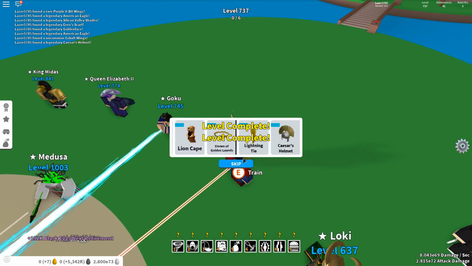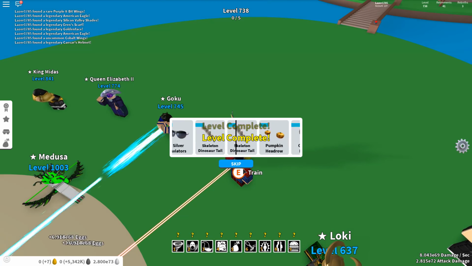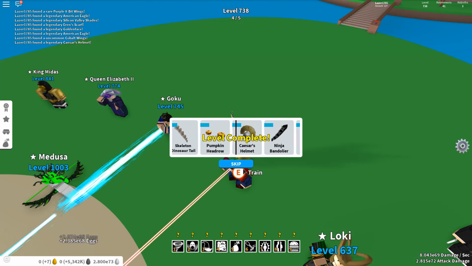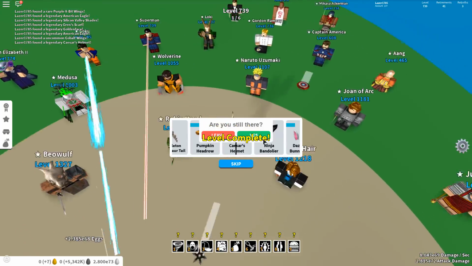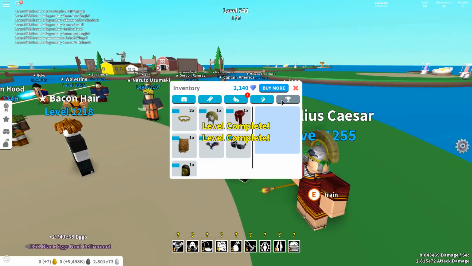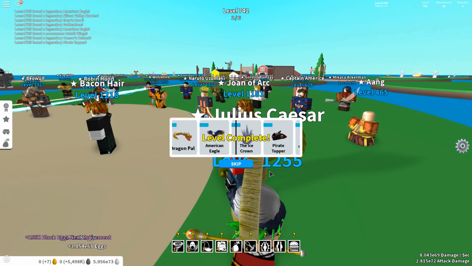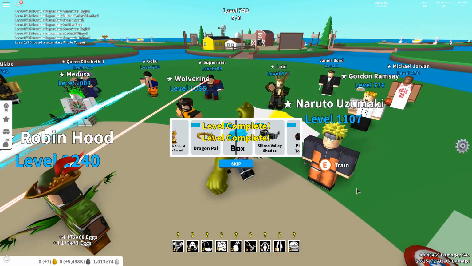Here we go, let's go for the next trophy bag. Let's go! Come on, something good, something I don't have yet. Pumpkin head throw, no, the Caesar's helmet, no, that one is bad. That one is for Caesar, for sure. Here we go, look at that ugly head he got. Oh man, Caesar, I don't know what it is though, but it doesn't suit you well at all.